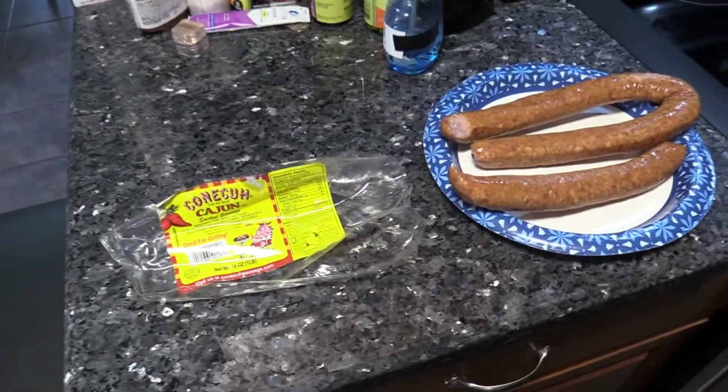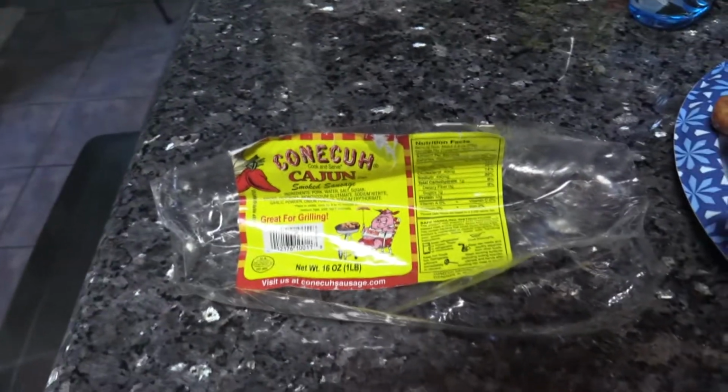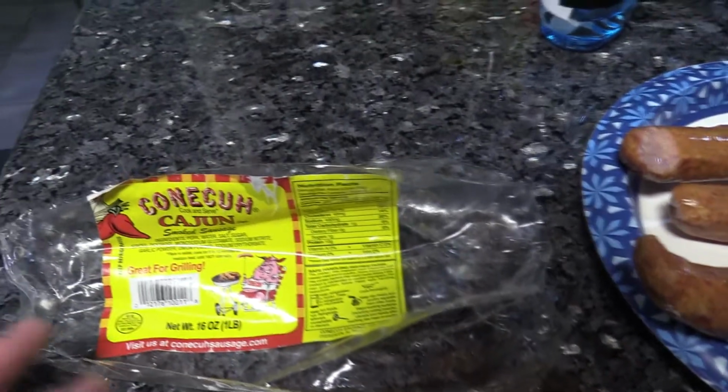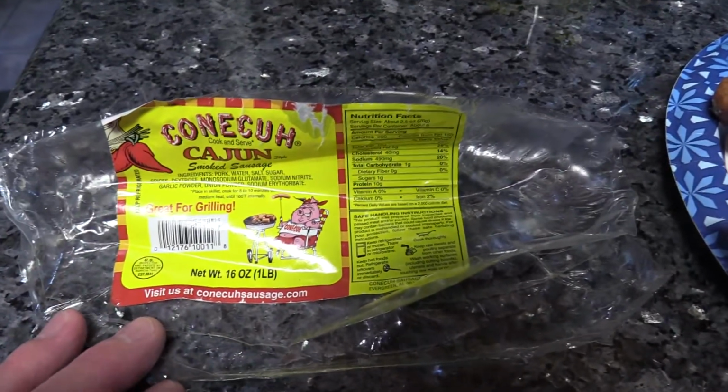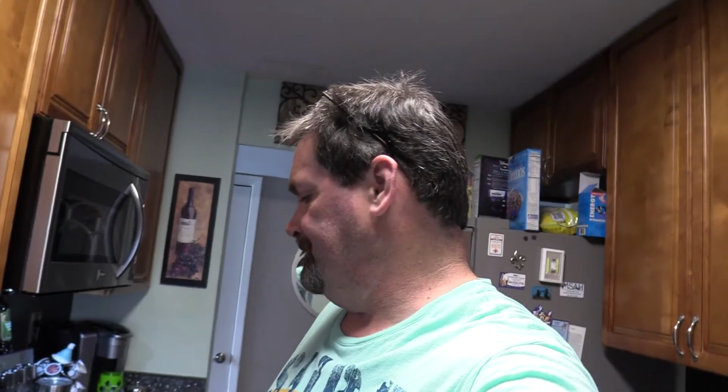Anyway, this sausage, guys. Okay, I was informed that it's actually spelled Conecuh sausage, made in Alabama there, and one of my viewers was kind enough to let me know about that because I don't want to misinform y'all on nothing. But anyway, the cats and the girls are in there watching bird videos and stuff with the cats. They love that stuff. Anyway, let me get my sausage put on here and we'll be back.